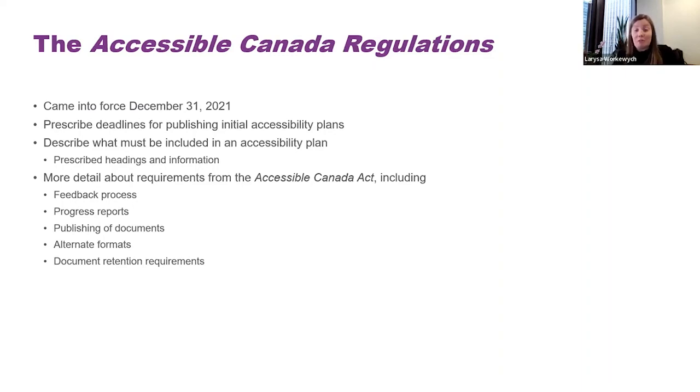But the regulations go even further than that. They actually specify the headings that have to be included in the plans. So for example, there has to be a general heading. And that general heading has to identify the title of the person that's designated to receive feedback from the entity, how communication with the entity occurs. Each priority area that I reviewed earlier in my presentation also gets its own separate heading. And then under each priority area's heading, then you have to describe the programs, practices, and services that you have in place related to the identification and removal of barriers. And then there's also a final heading related to consultations, which perhaps self-evidently is where you will describe the consultation process itself that was engaged in.